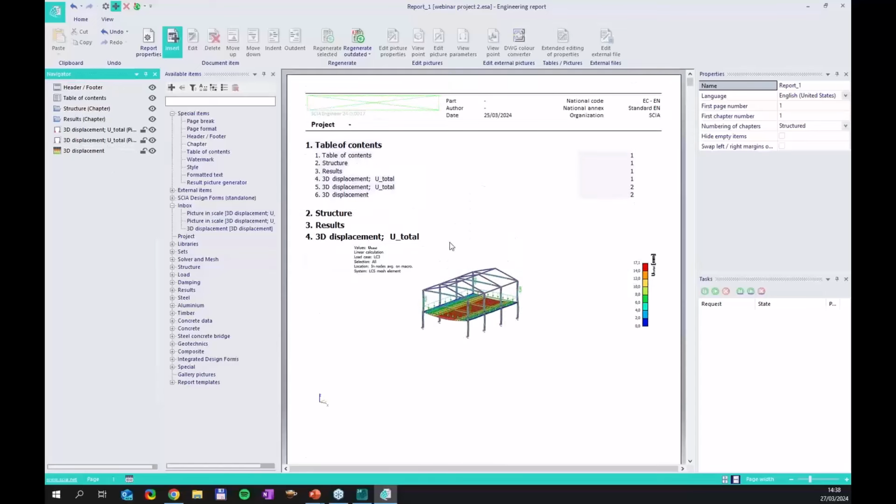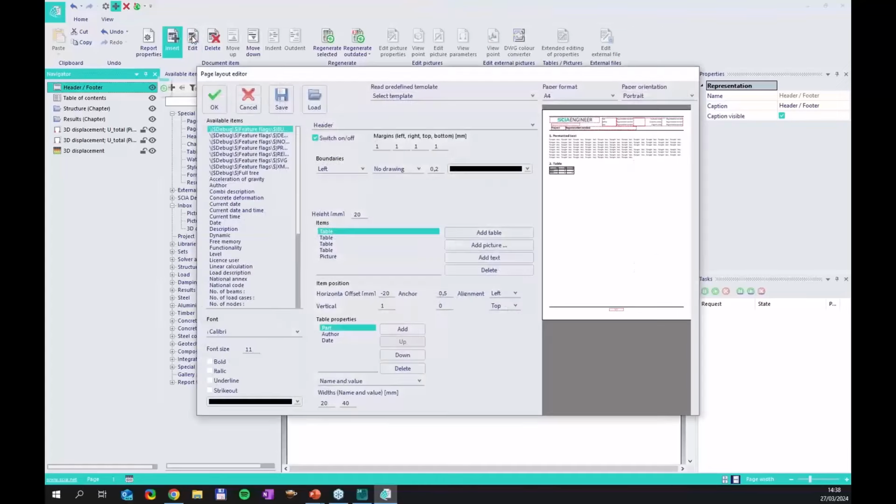So what I didn't do at this point, but you can if you want, is change the header and make it completely custom to your company or your project. So I can do that by editing it from the button here. And then you can see there's a whole dialog with a lot of options. You can change pictures, you can change all of the values, all of the text here. So it's completely customizable.